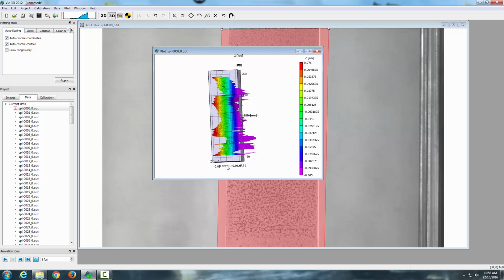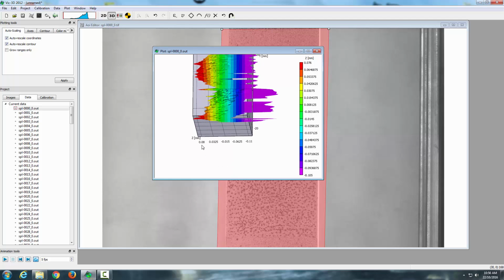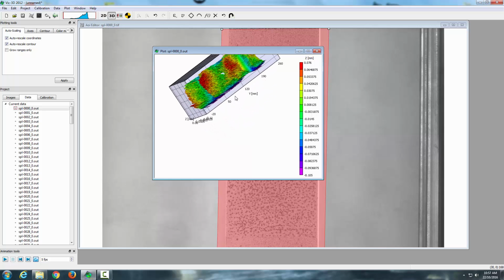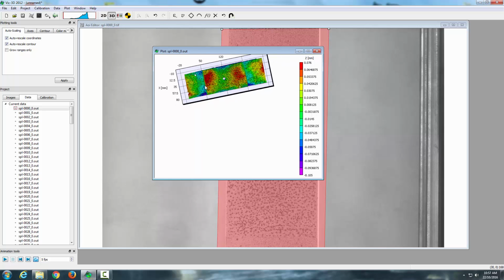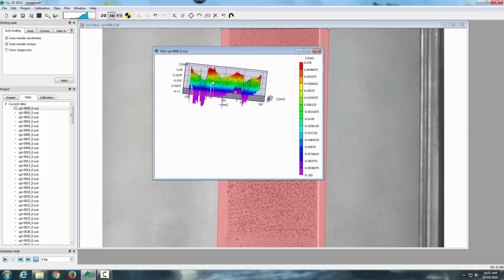Well, actually, this is a good thing, because if you have a look at our Z, I'll just move this around, have a look at our Z scaling, it's showing between 0.08 millimeters and minus 0.11 millimeters. So it's showing about a 0.2 millimeter variation over the entirety of the specimen, which is about 260 millimeters by about 80 millimeters. So it's showing a 0.2 millimeter variation on that, so that's pretty damn good. Unfortunately though, it looks a bit ugly.